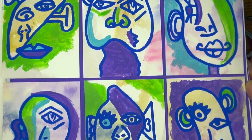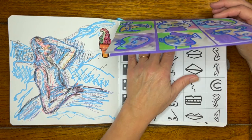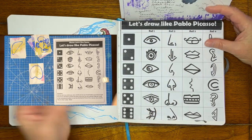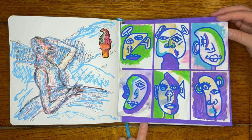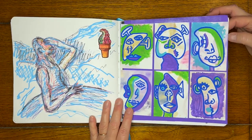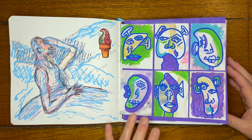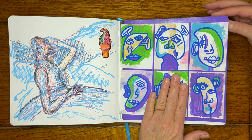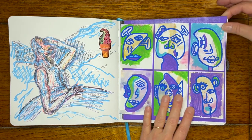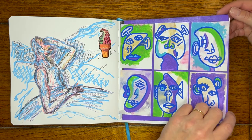This was a really fun game I came across called Roll a Picasso, and I followed the directions. You roll a die and then you make the facial features based on what you got randomly, and I really liked how these ones came out, and I made up little personalities for them. I hated this, so that was a good place to tuck this in because I did this on these separate little rectangles of paper.